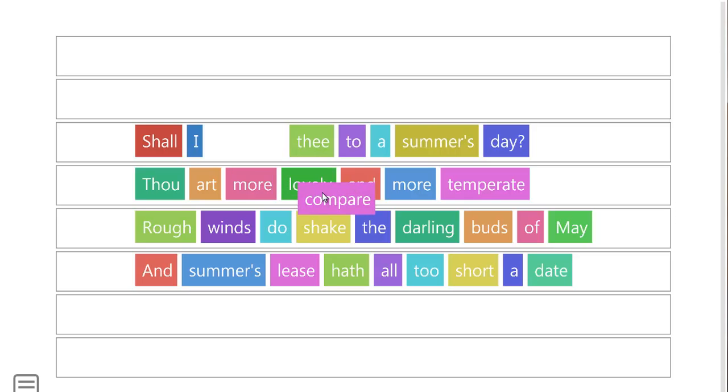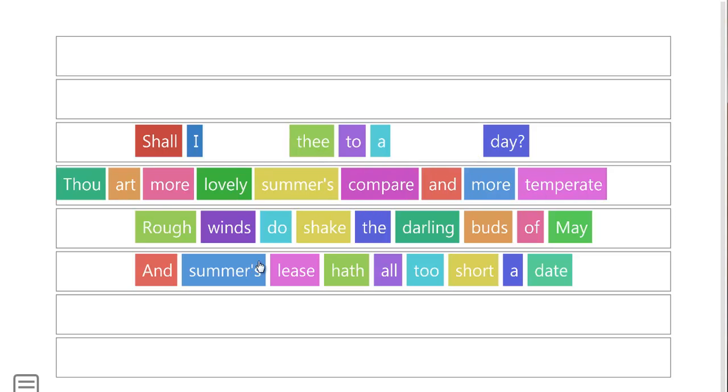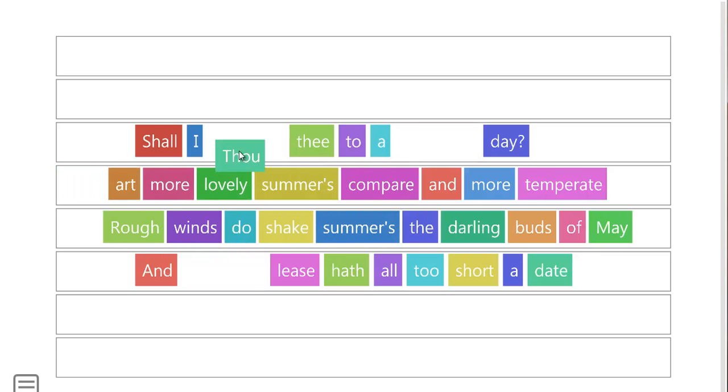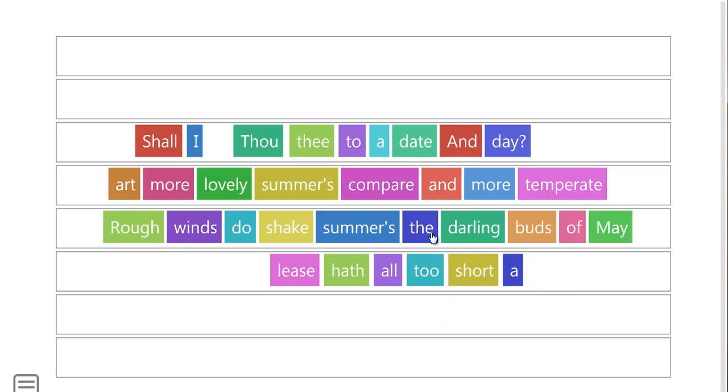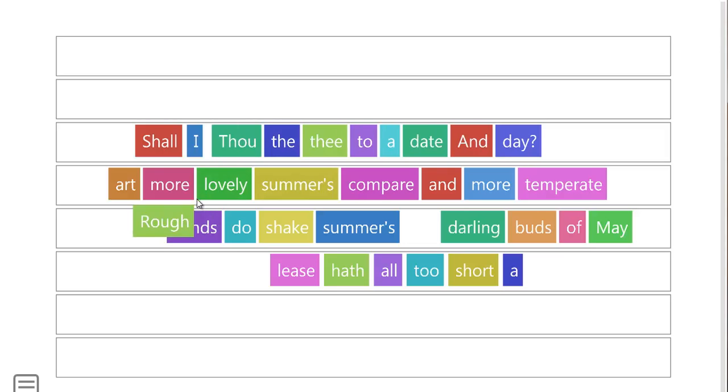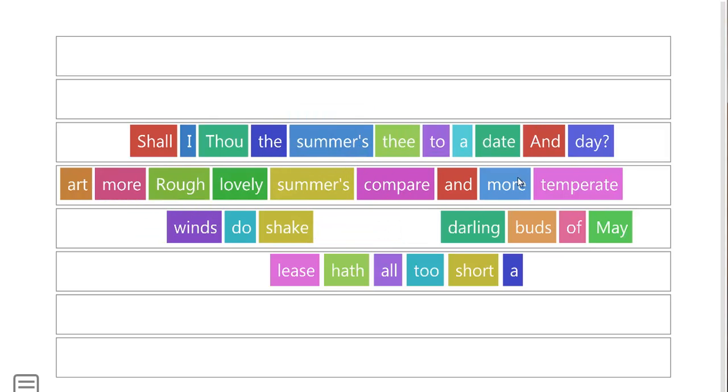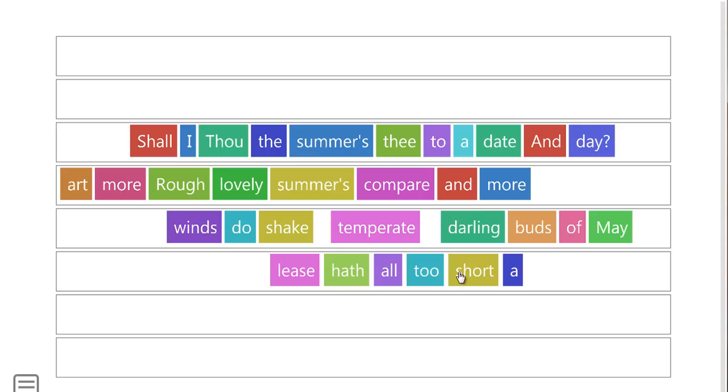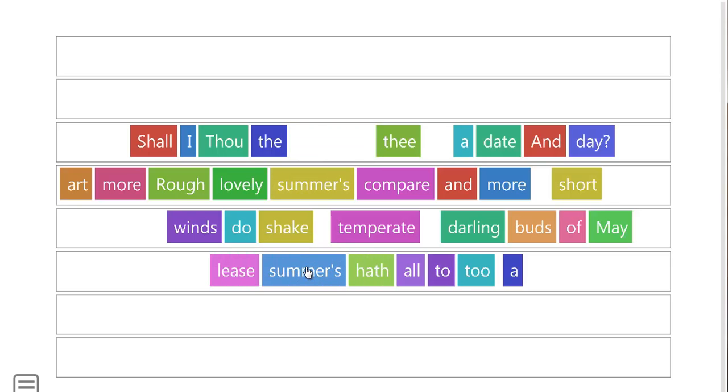Another thing I could then do is pick up these tiles and jumble them around, and I could perhaps ask a student in my class to come up to the board and put the sentence back together. But in common with many of the WordWall activities, there's quite a few ways you can use it, but the key thing is it's really, really simple to make. Whatever your level of ICT competence as a teacher, it's something that you can put together in just a couple of minutes.